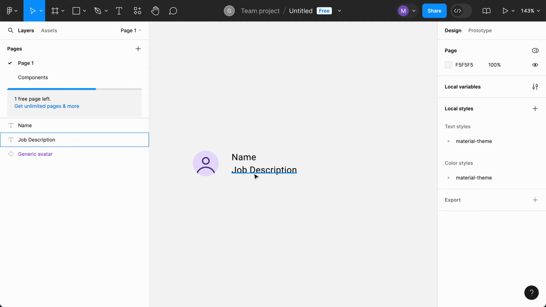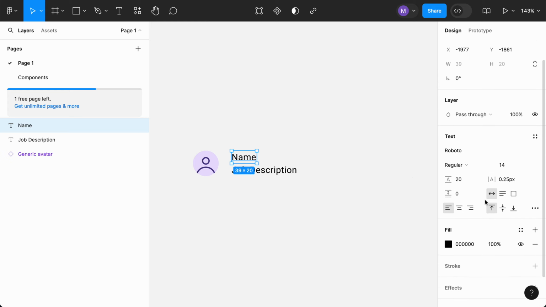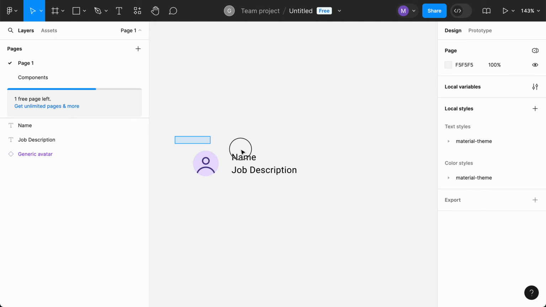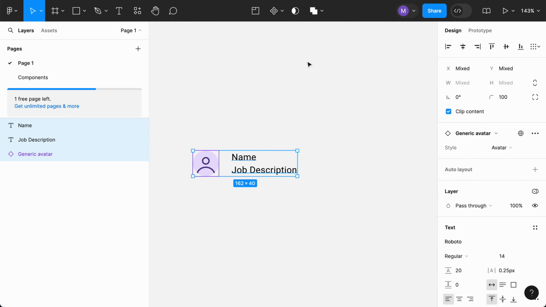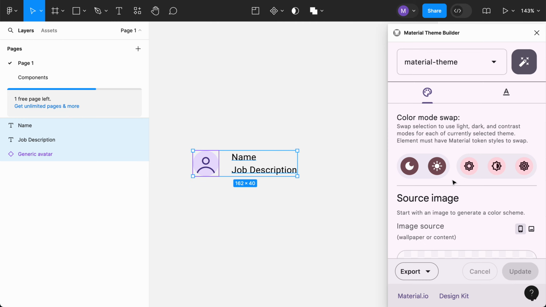Okay, so obviously we want to apply some styling to these. So the name should be let's say a medium title. At the moment it's not giving me the material elements. For that, I can select all this. I can go to my resources, material theme builder, and select the light mode.